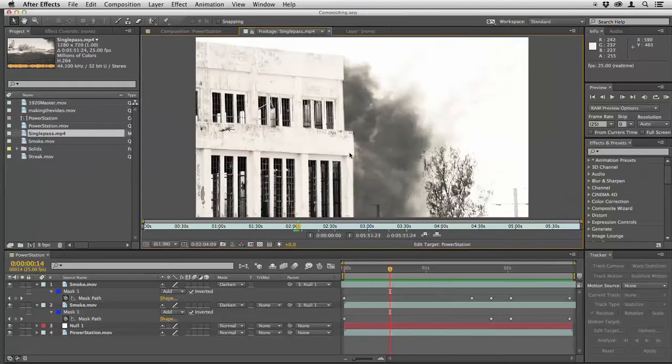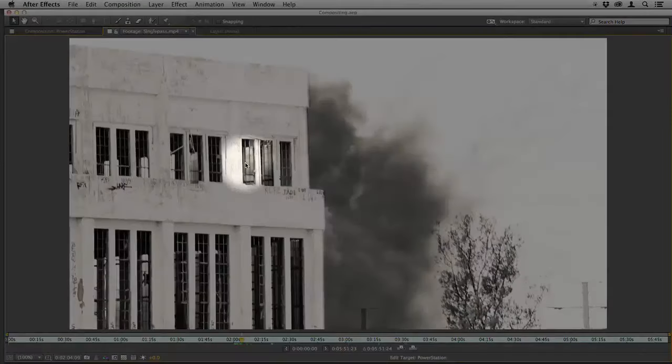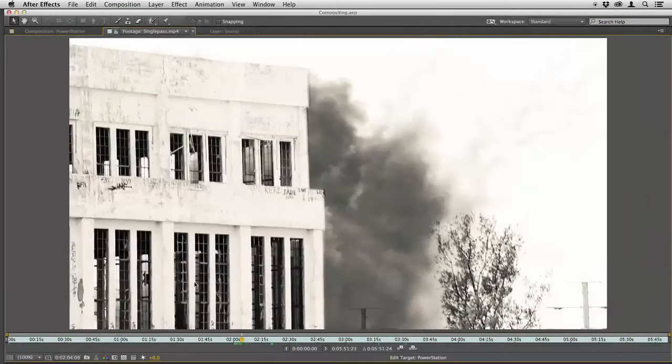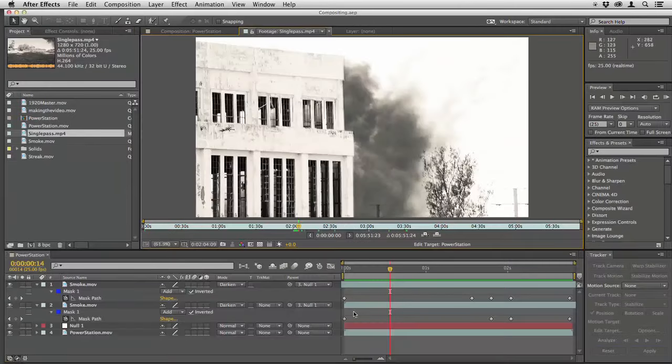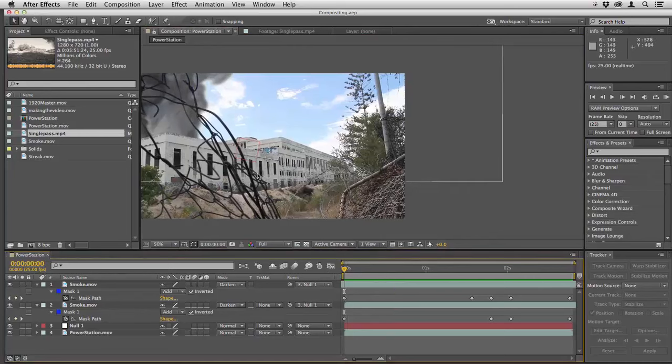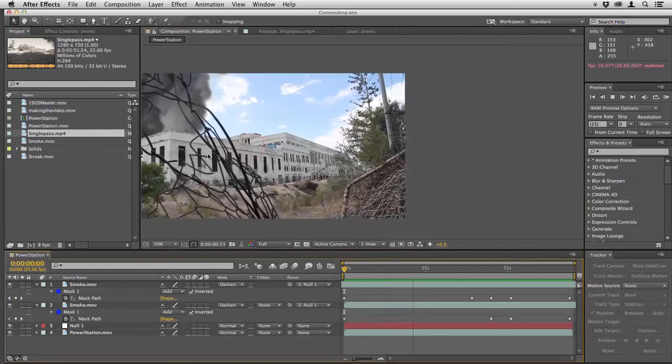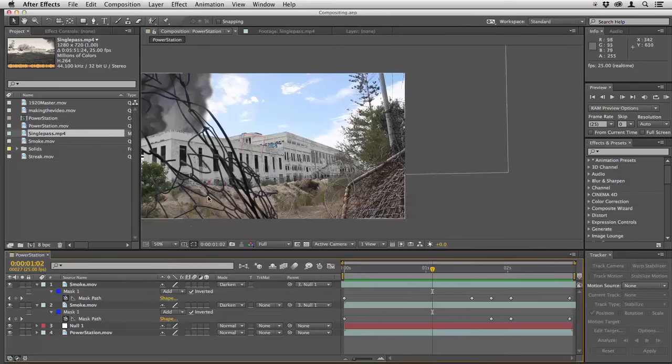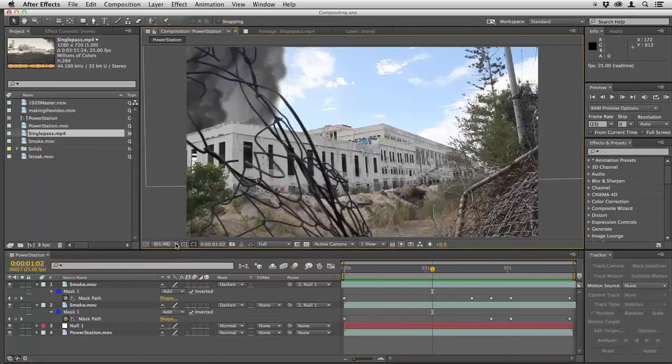Now in the video I showed you before we had a similar situation to this. And the solution was to draw small masks over each window so that you could see the smoke behind the building there, which works, but I'm just thinking there might be a better solution here, because one trick that I often like to do when you put an object behind another is to also put something in front. So by that, what I mean is instead of obsessing about trying to get everything behind the power station building, why don't we put some smoke in front as well?